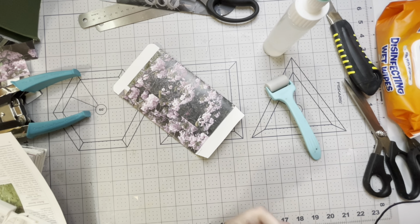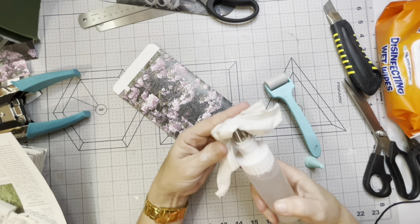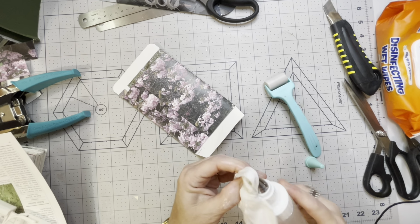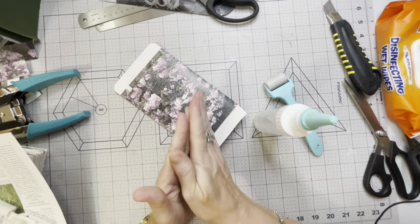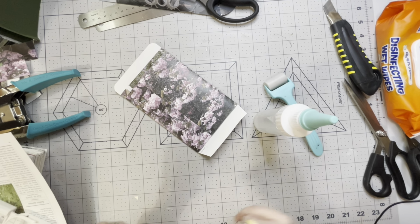I think I had it laying over whenever I was bringing it in here. And so, look at that. Nasty. That's why my glue is always in such bad shape, because I am so awful when it comes to it. All right, so we got that. I got glue stuck all to my fingers. Great goodness, guys. All right, look at that. Glue all over my fingers, just that quick. Y'all knew my fingers weren't gonna stay clean for long.